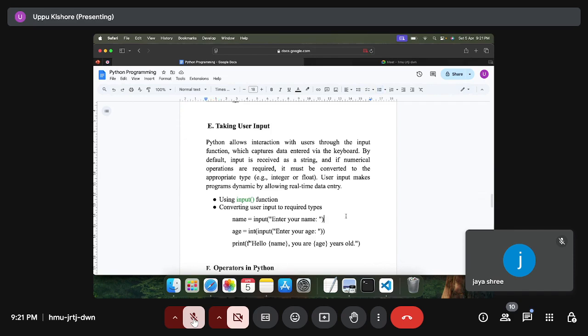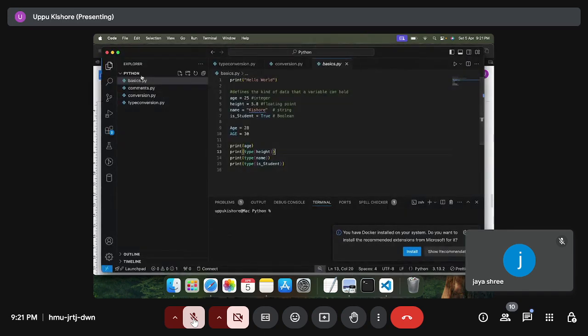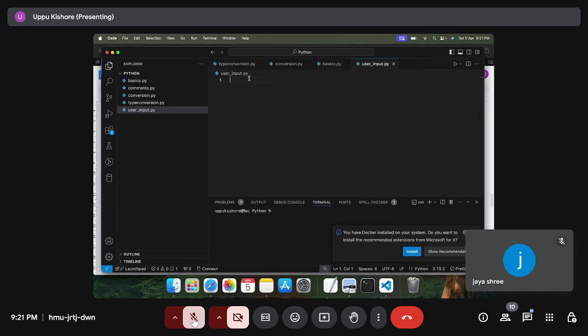Suppose I want to add two numbers. So everyone create a new file. We have initially opened that Python folder that we created yesterday. Click on this. We are working on user input. Give some name, user input.py. Now I want to perform an addition operation. So I take x is equal to 10, y is equal to 20. So I have defined two variables.